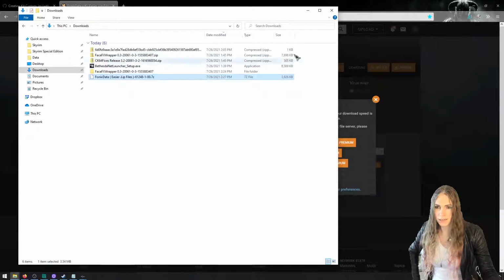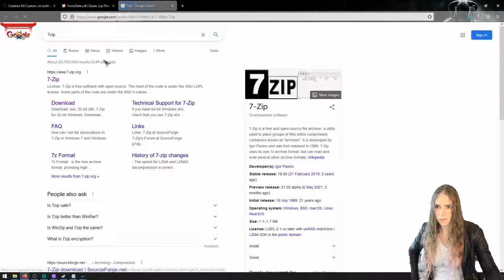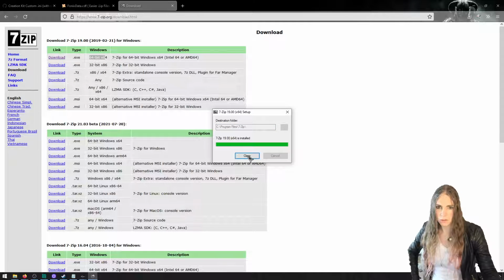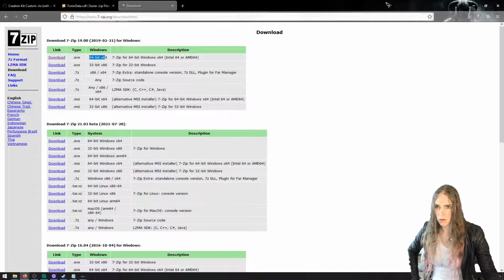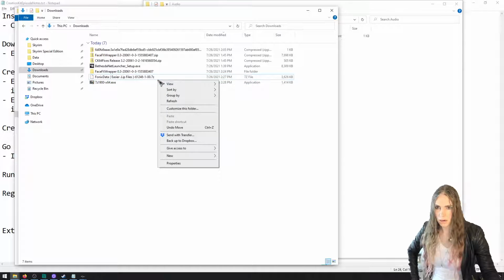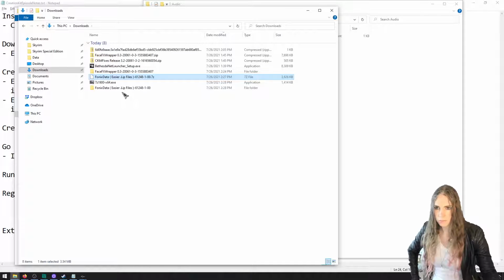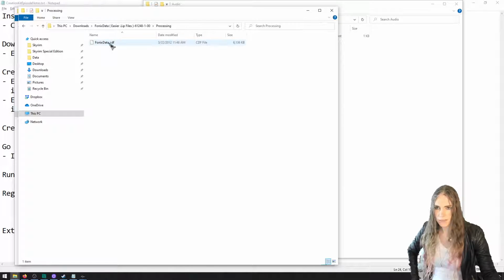So here's phonics data 7zip. We don't have 7zip, so let's grab 7zip because this is a freshly formatted computer. Let's download it. Download the 64-bit version. Run the installer. It might do a black screen again. There we go, black screen. We're going to hit install. It says it's installed. Let's go back here. Let's extract this 7zip into its own folder. It has a processing folder, and it says where to put it.